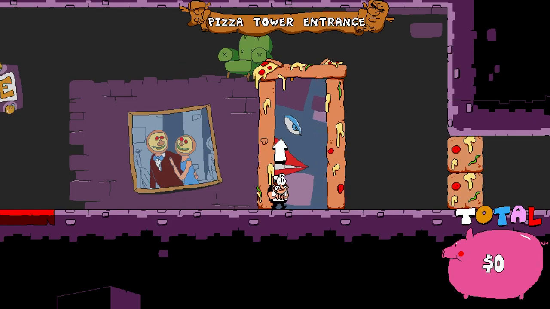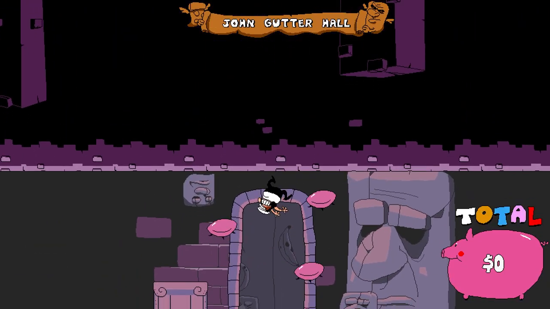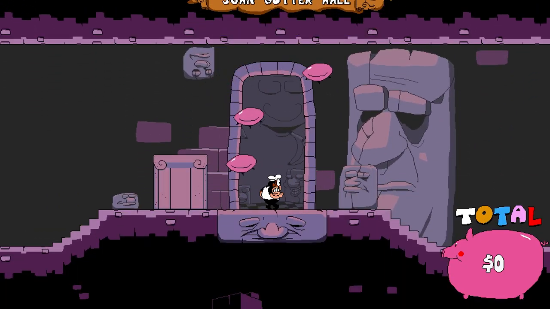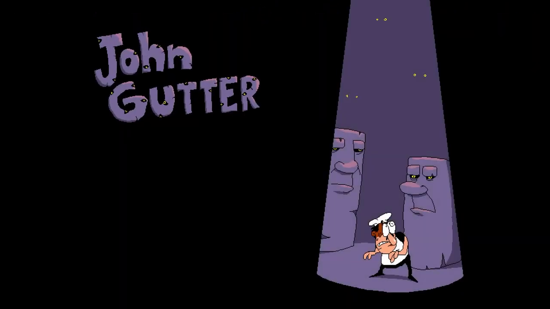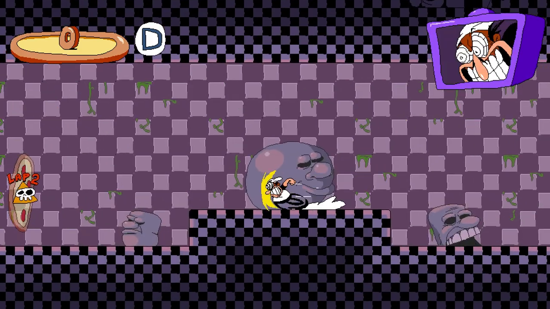So, you know what? Because I got lap 2 portals unlocked, let's just go through the first level. John Gutter. So before we actually get to the meat of the level itself, let's just go through here.